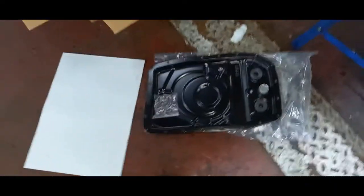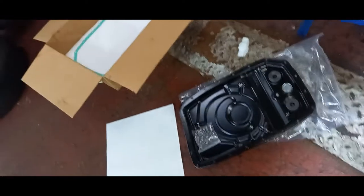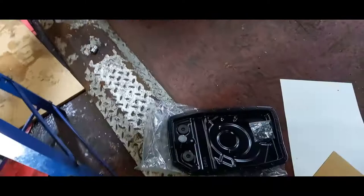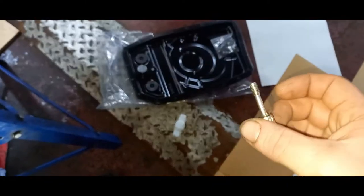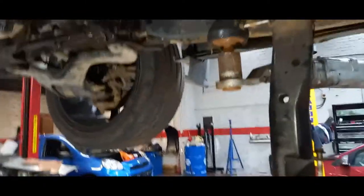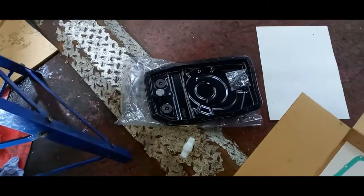So that's our new sump there, and our new gasket, and we've got a filter as well to put in. We've cleaned it out as well. We'll need to get that a wee clean, just make sure that's all good. It tells you to give it a little clean, get the thread holes a little clean with an M6 tap. So I'll clean them all out with sandpaper, and we'll get a little wipe with some brake clean on a bag. Then we'll get it all seated up, topped up, filled with oil, and hopefully it'll be all good.